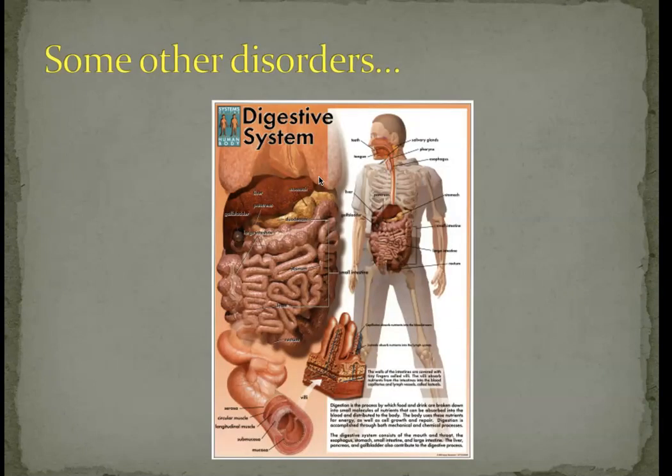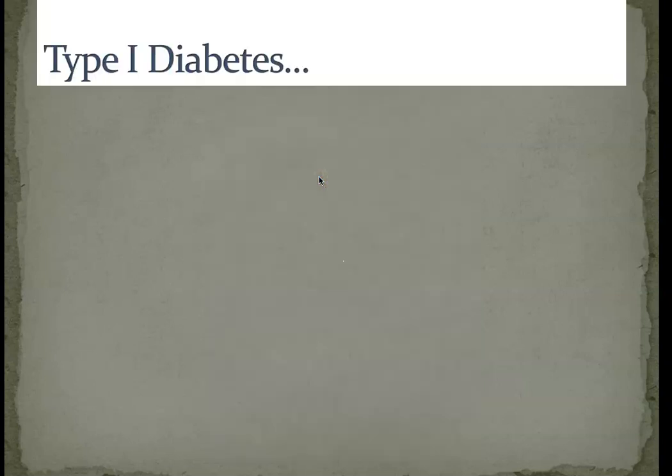So that's basically it, we've now removed the poop. The poop has been removed. So I want to go over a couple disorders with you, especially the first one, because we'll come back to it when we talk about the urinary system. I want to talk about diabetes. So we're going back now to the ability to control and maintain homeostasis of your blood sugar.